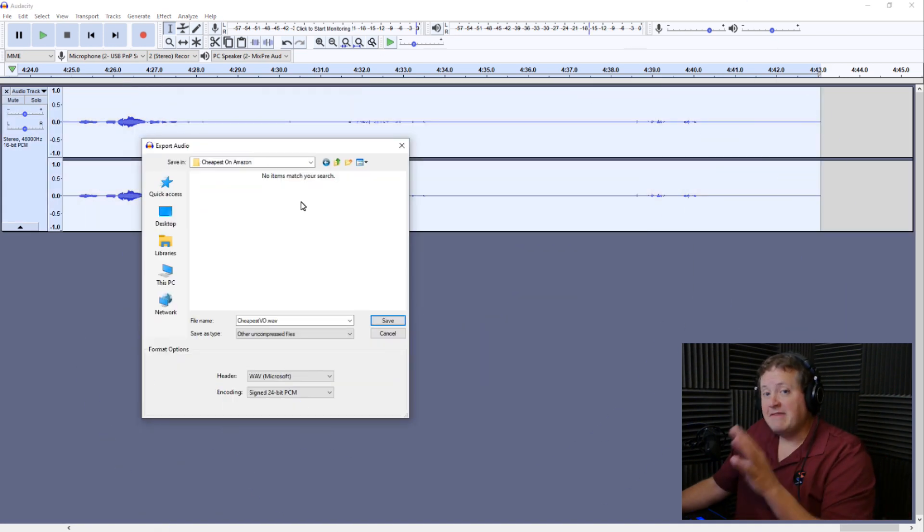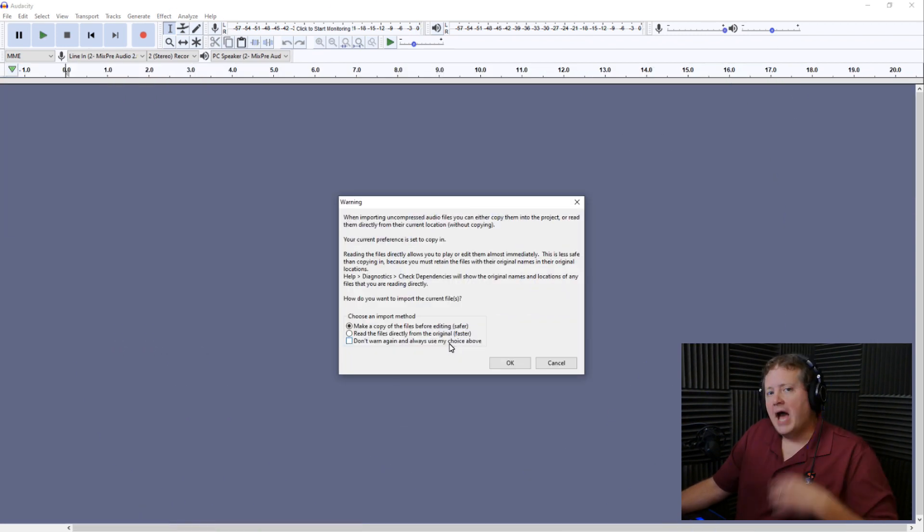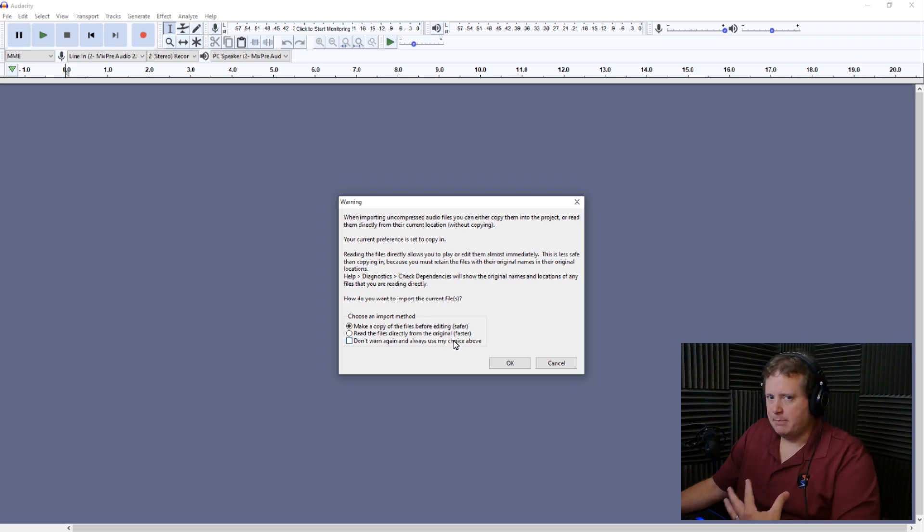So expect me to fast forward a little bit here and there just to make it more streamlined. The first thing I'm going to do is save the audio. You just heard me record in my DAW as a 24-bit 48K audio file, so I can actually open it up and monitor the output. I closed it to open Audacity and went to import the audio file I just saved. It's asking me, do I want to make a copy of the files before editing or read the files directly? I'm going to make a copy so I'm not destroying the file I just saved.